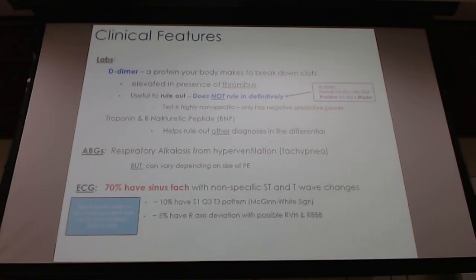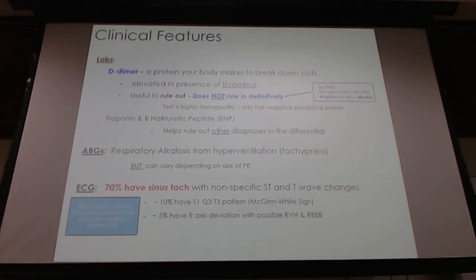All right, D-dimer. In most cases, when patients come into the ER and you have a patient with chest pain and tachypnea and you have DVT or PE on your differential, D-dimer is going to be the test, right? If you think they're in a CHF exacerbation, you order BNP. If you think they're having an MI, you order a troponin. D-dimer is a protein that your body makes to help break down clots. So it would follow, unless the emboli is not a blood clot, which is most commonly a blood clot, that if you have a clot, your body's going to make more of this protein. So that's how we use the D-dimer.